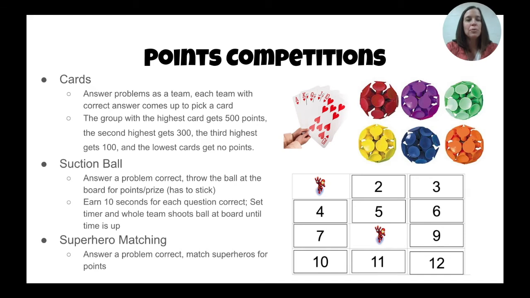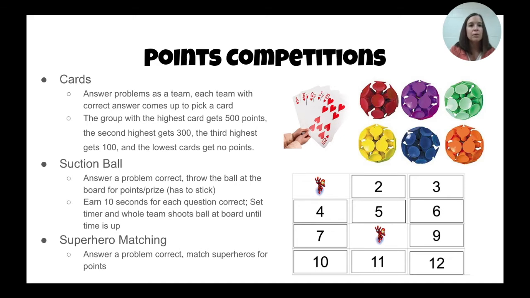All right, this next one is a points competition. You could put the kids into groups for doing a worksheet. And then as you go over the problems, just ways to earn some points. So just a variety. One would be just to get a deck of cards. I have one of the really large decks of cards, a little bit more fun. Each group that gets the question correct comes up and picks a card. You could either do the point values based off of the card picked, or whoever gets the highest card gets 500 points, second highest is 300, and so on.